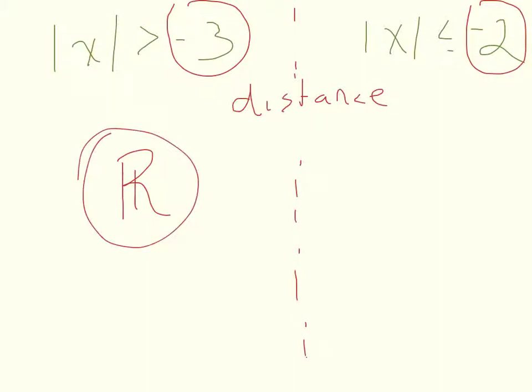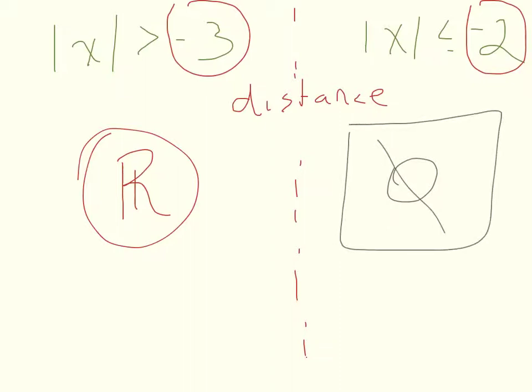On the other hand, if I have an absolute value of x being less than or equal to a negative number, remember that absolute values are distance, and distances are always positive. So positive numbers can never be less than negative numbers. So when I'm comparing an absolute value to a negative number, and I'm saying that the absolute value is less than the negative, I'm always going to say no solution. So just something to keep in mind. Again, it's comparing those absolute values to negative numbers that has us so concerned.